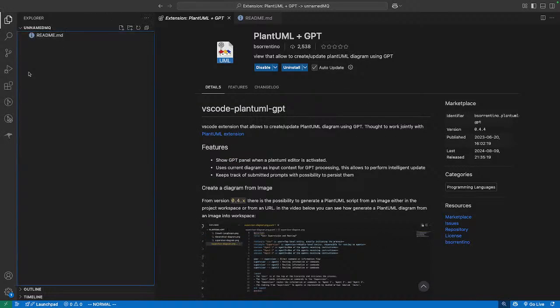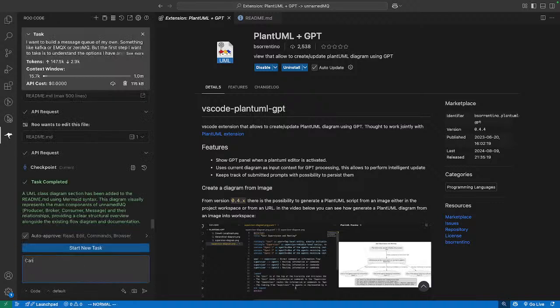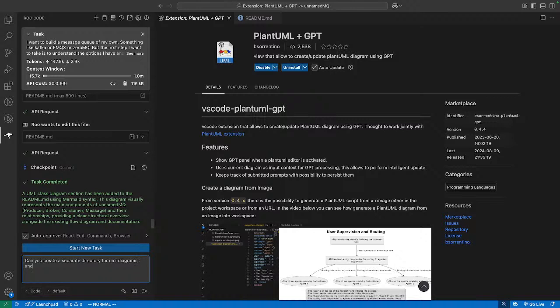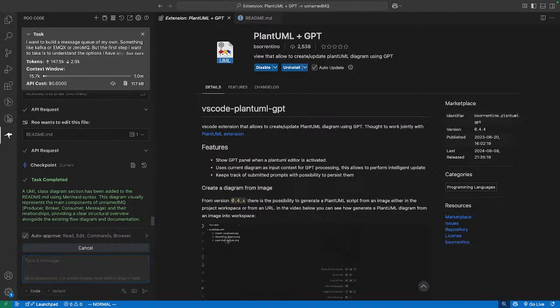I think it added it in the readme. I will just ask, can you create a separate directory for UML diagrams and add it there.